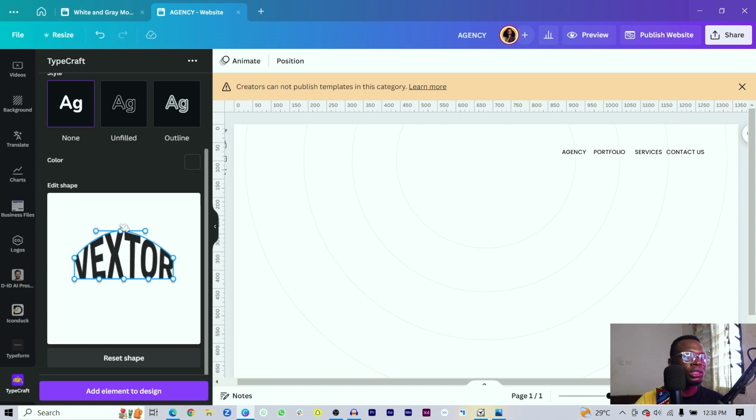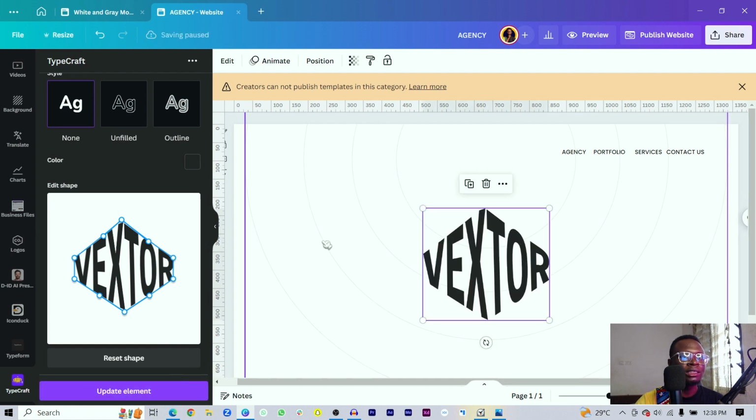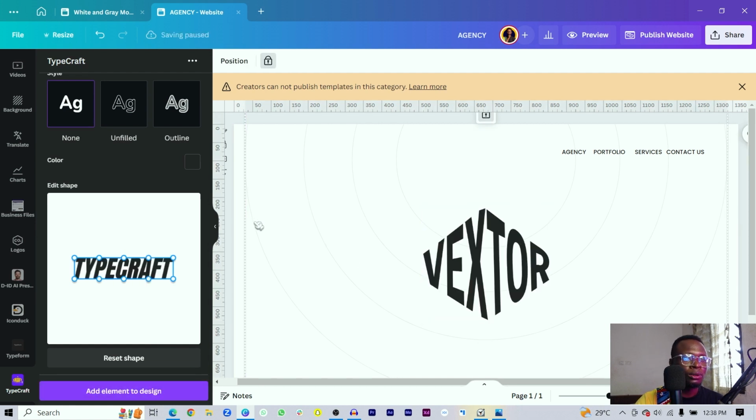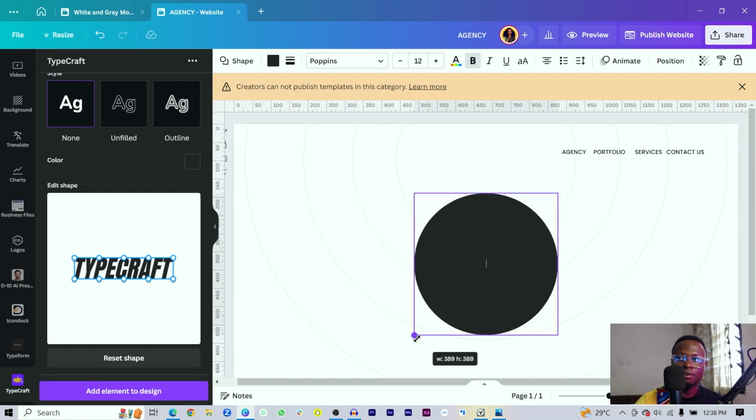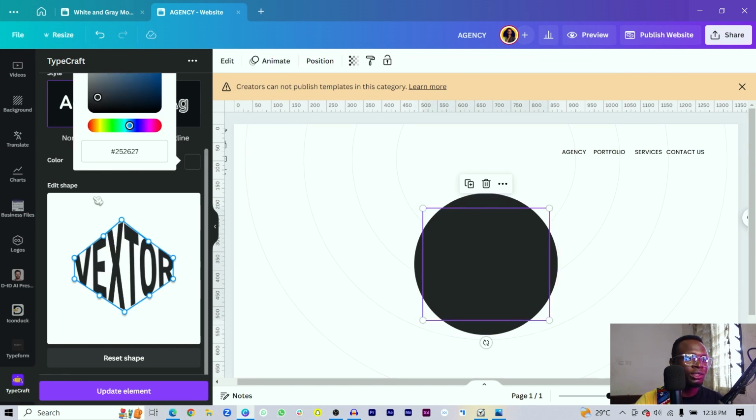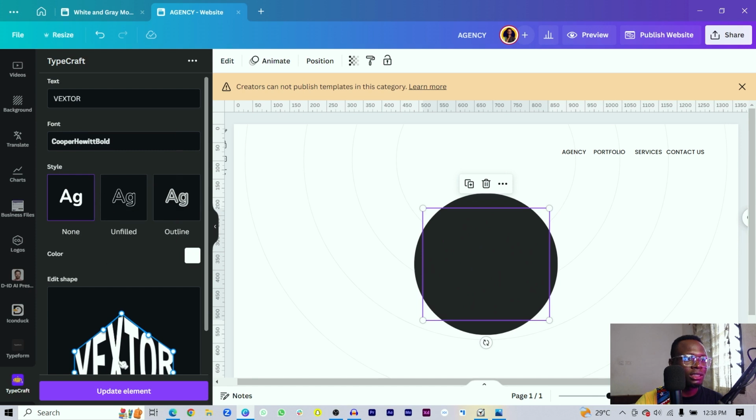So I will just drag the side up, right, and drag the side also down. Okay, then I'll just use these points to create something beautiful like this, so you can see what we have at the moment. Very beautiful. And I'll just come to add element to design, so you can see it's been added. Now I'll just press C on my keyboard. Okay, let me click away first and press C on my keyboard, and I would increase the size. Okay, nice one. Then I would maybe just have to send it back, so we have our shape in here. Now choose the color to white so that we can actually see it. Okay, then update element. Nice.